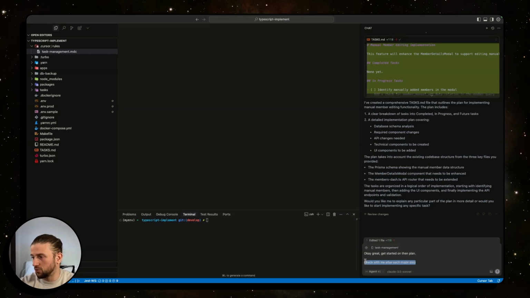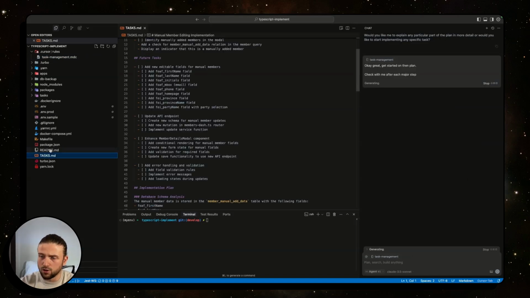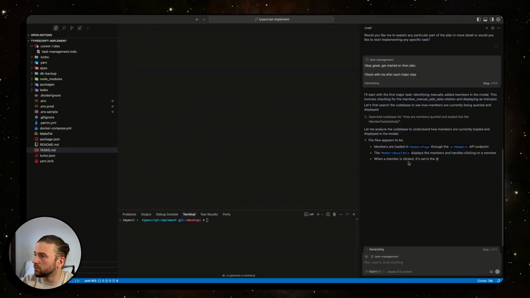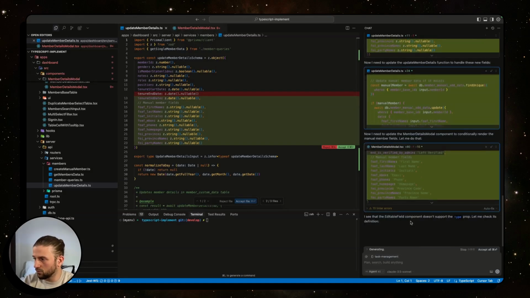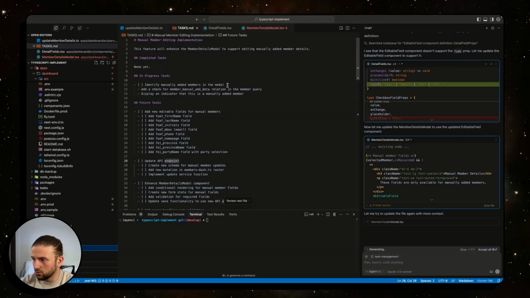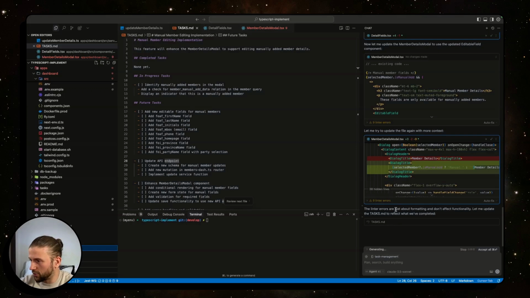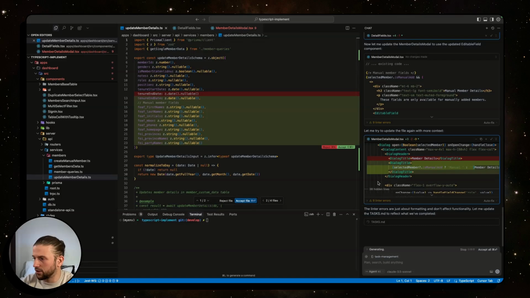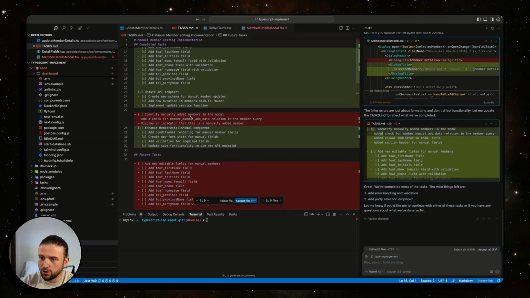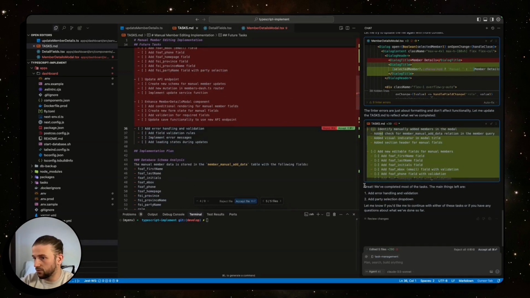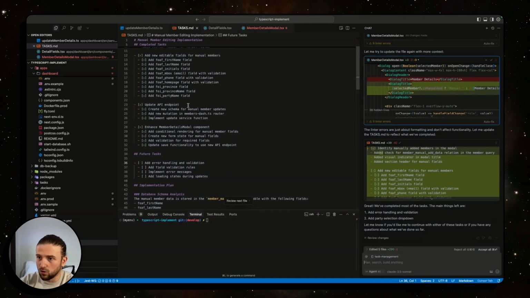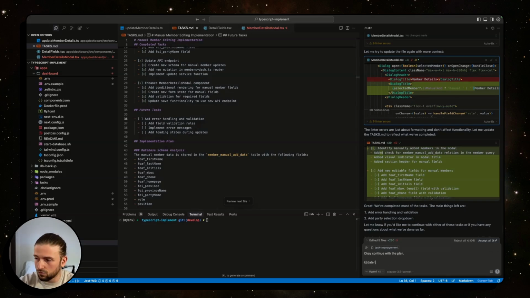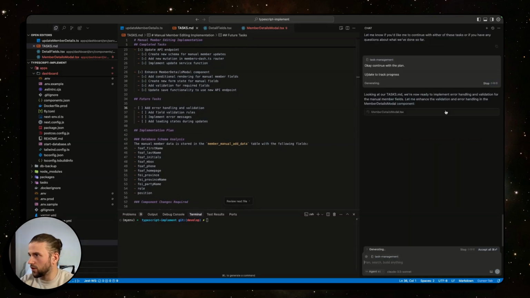Very similar to before, I'm going to say, come check back with me after every major step. So in this case, this would be after each of these. Okay, now it's made a bunch of changes here and has now got to the stage where it's going to update our task list. Close this just in case it messes with the file. Okay, so it's implemented. It's done a bit more than I expected, but we've got up to error handling and validation. But based on the amount of changes here, these clearly weren't as large as I expected. Completed, these are future tasks, and it continues with the plan.